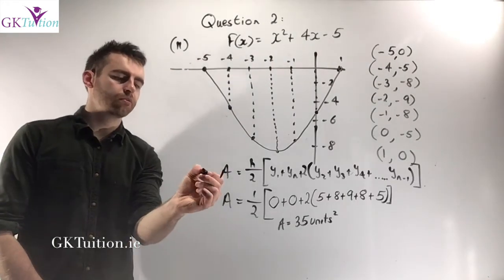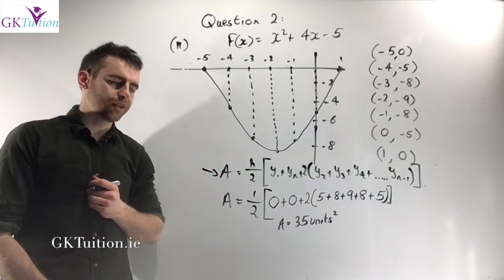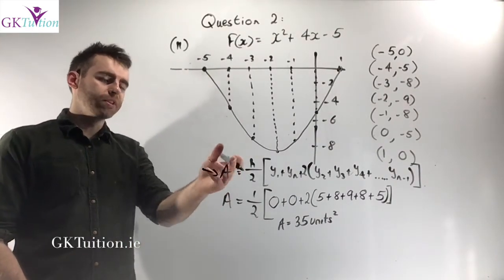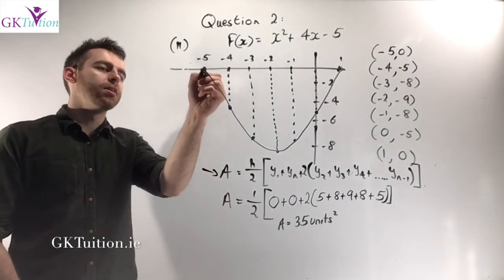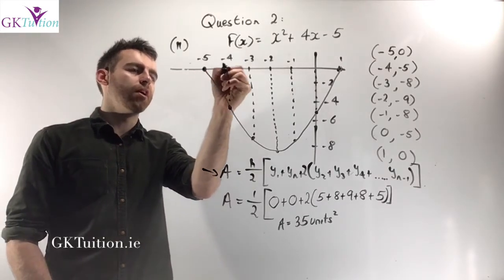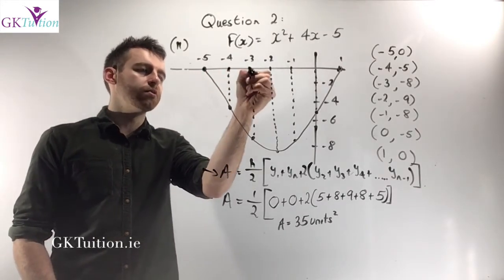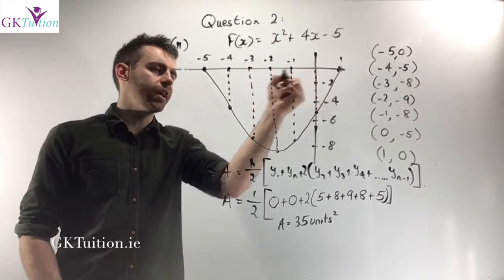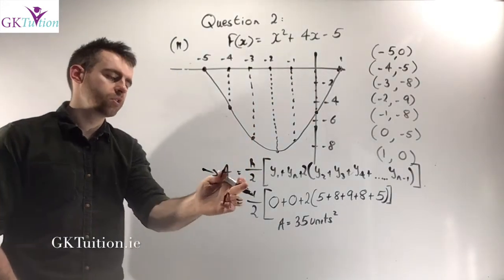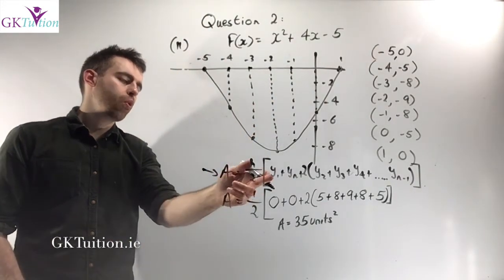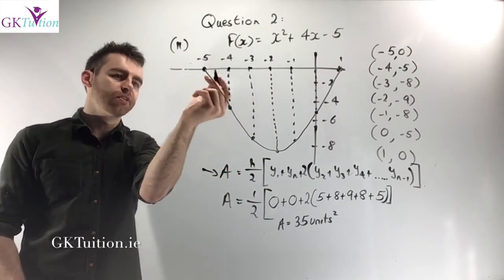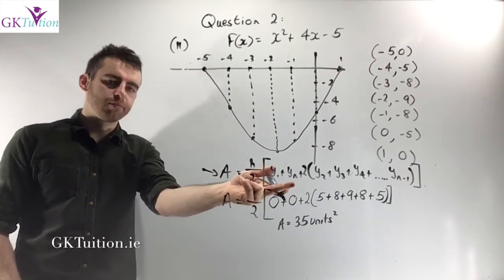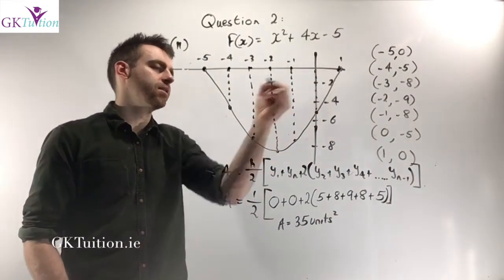So my trapezoidal rule, I can just take down the formula from my maths tables, and h represents the width of each segment. Clearly the width of the distance from -5 to -4 is 1, the distance from here to here is 1, and in each case I'm just going across in ones. So my width is 1. y1 represents the first height, and the first height is 0. yn represents the last height, and the last height is 0.